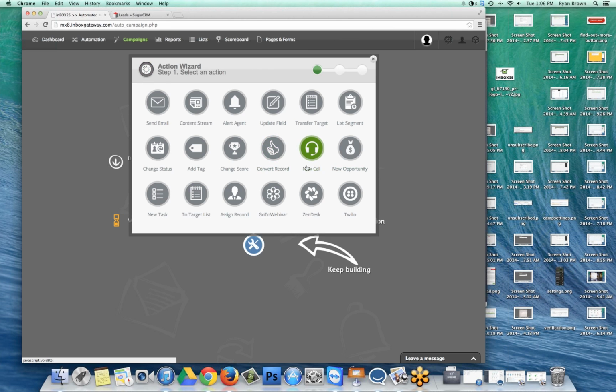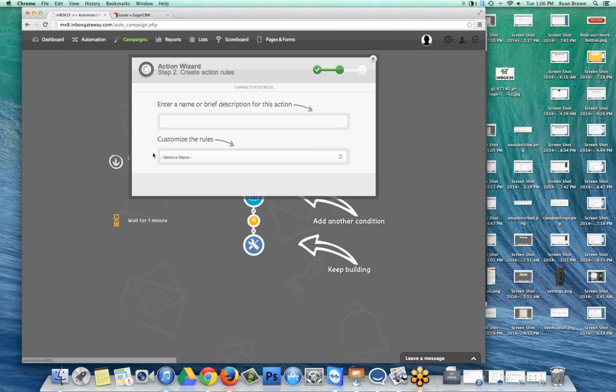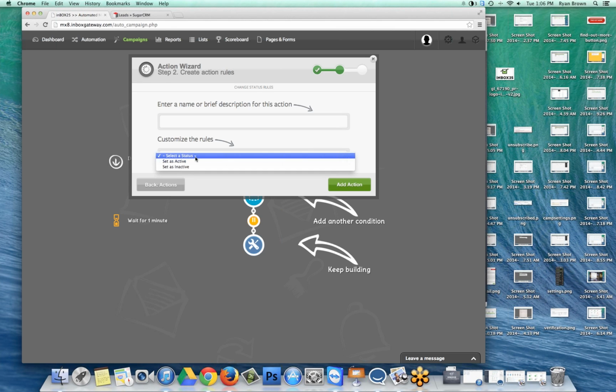Now, from here, we're going to go to change status. We really only have two separate statuses that you can select from. One is set as active and one is set as inactive. Setting the status to active is going to allow you to market and interact with that particular record in any of the fields. Setting the status to inactive, which is what we will be doing today, is going to be a way of trimming down your CRM list. Basically, it'll set the record off to the side and not count it against your total active records within your database.